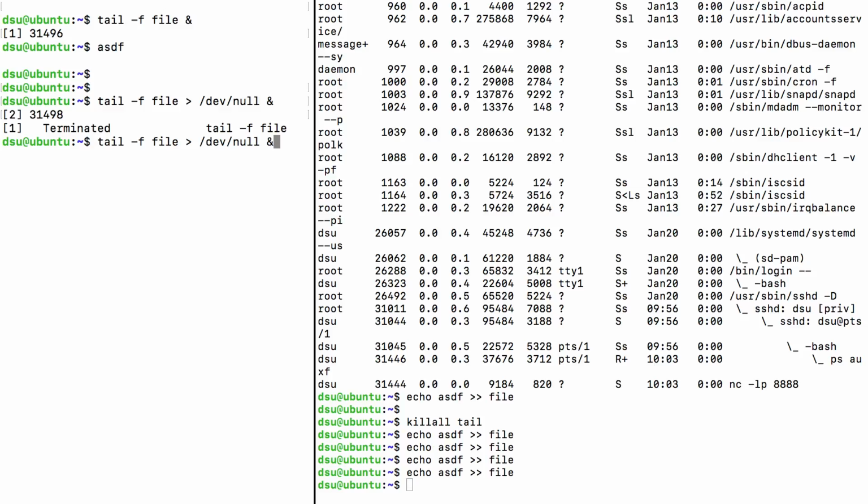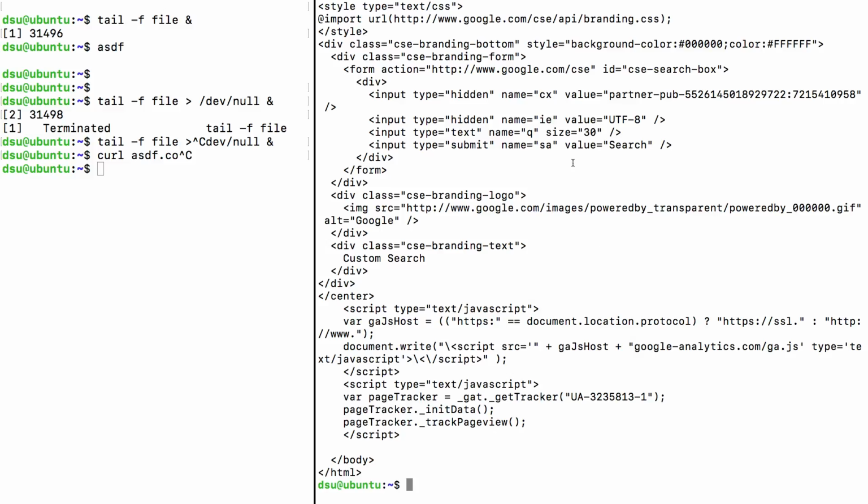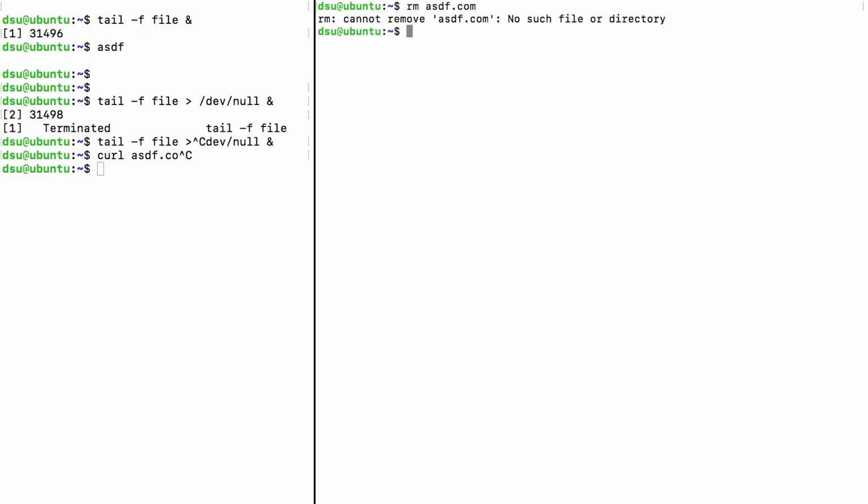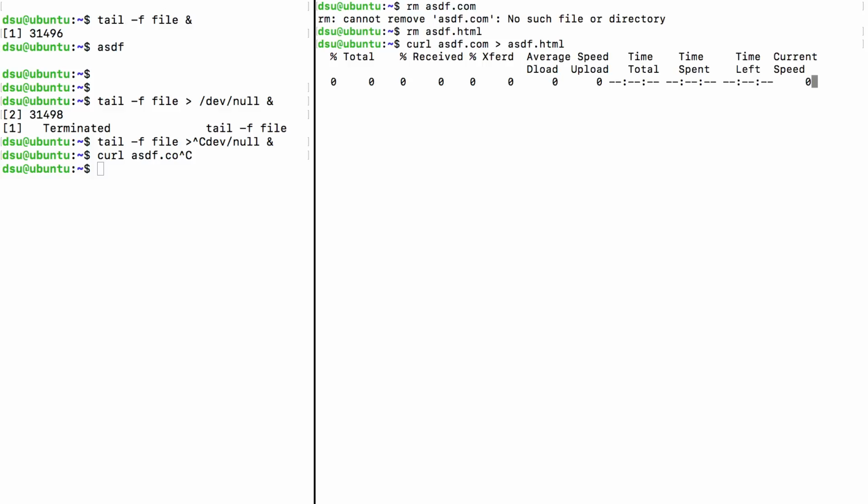So some programs also have something called standard error. Let's say we do a curl. I'll go over to the other terminal because it'll take a little bit more room. curl asdf.com. That will just take the HTML of that web page and write it straight out to the terminal. Let's say I wanted to redirect that to a file. I could just say asdf.html. Sorry, you can't see it, I'm typing it down here. I'll do it again. So it's redirecting our standard output from that command into that file, but we're actually still getting this standard error output.